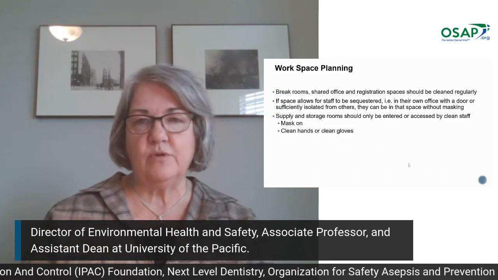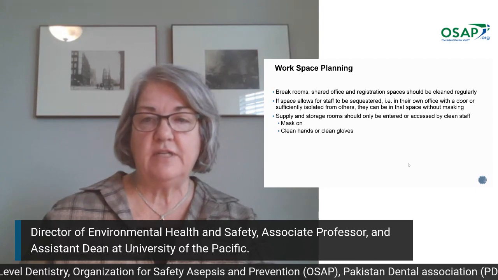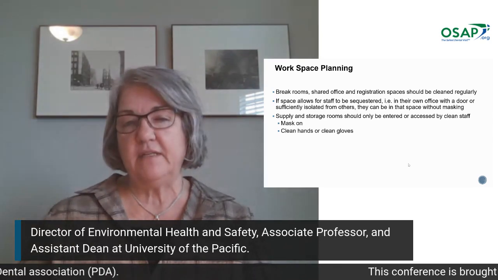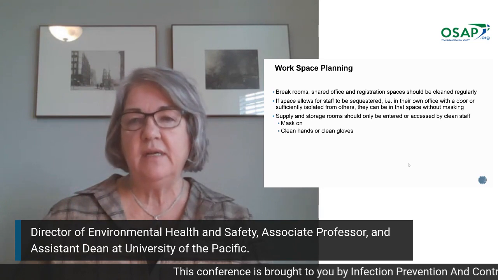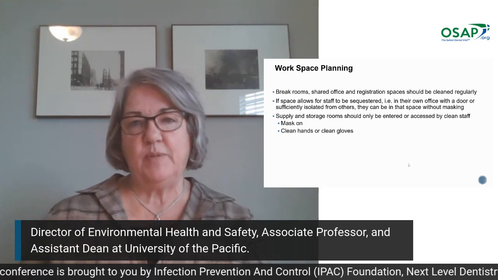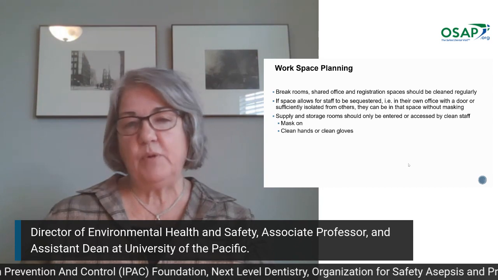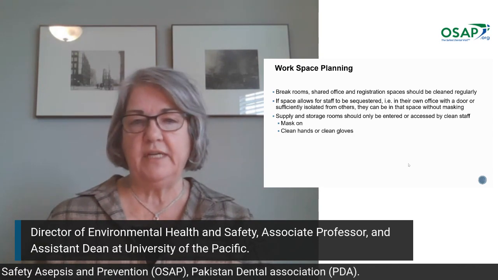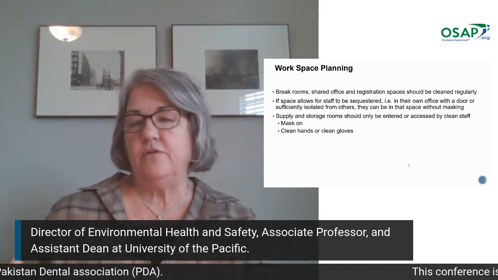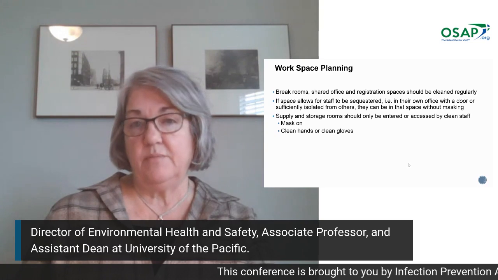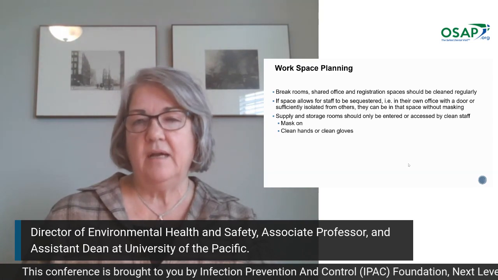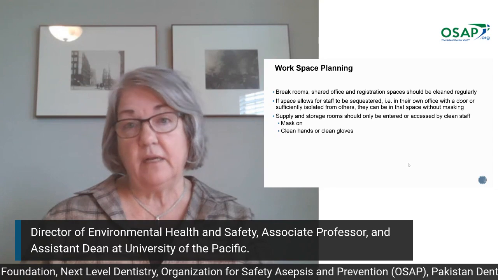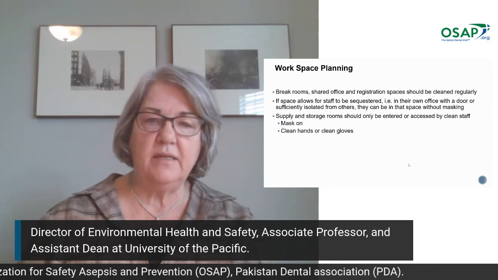If you have a break room or shared business offices or shared registration spaces, again, people should try to keep their distance, the 2 meters or 6 feet apart, should wear face coverings such as a mask or other type of protection when they're around other people, and then clean those spaces regularly. If a person can be sequestered, such as you have an office with a door and you can go in your office and close the door to do whatever work you need to do, and you're sufficiently isolated from other people, you could be in that space without masking, because some people need a break from wearing the mask for a little while. Go into an empty office and you can take off the mask, and then do whatever, say, kind of clerical work that may be being done, and then put the mask back on before you leave.